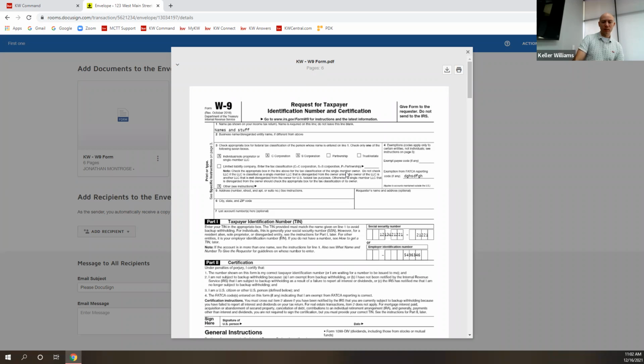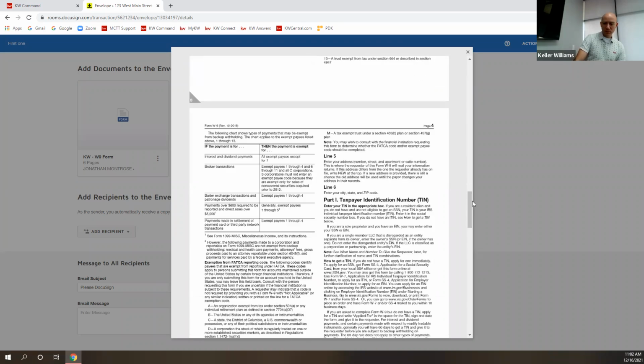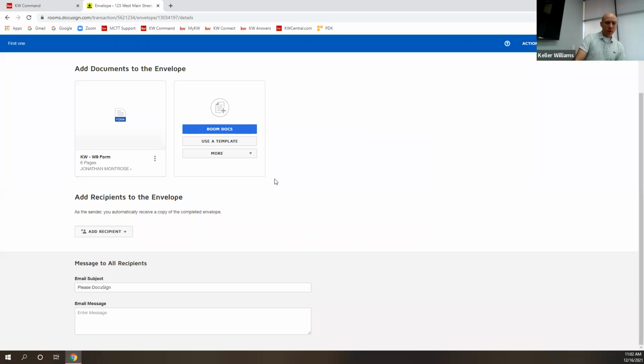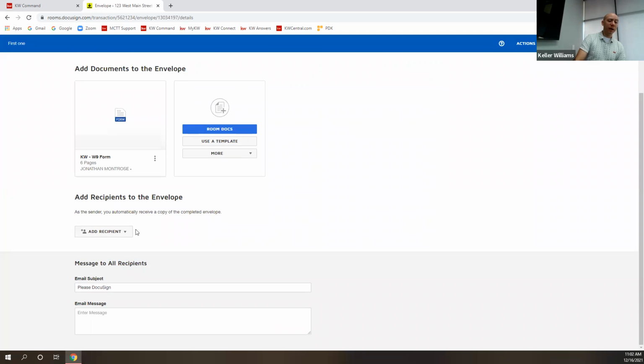Things have been checked, so you can download it from here, I guess. If you wanted someone to sign it by hand because it's already filled out, that's a thing you can do. Or you can just print it right here. That's pretty handy. Really, you're just looking at it in this particular specific spot. So let's close that up. So now we've got it. We know we have the right form. I've named the envelope. Now I got to send it to somebody.